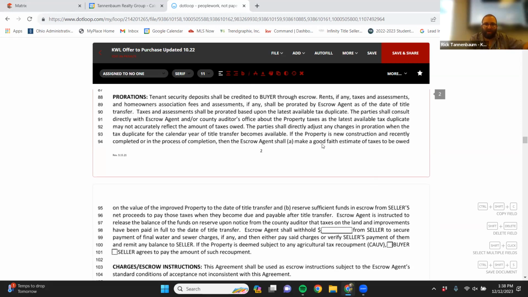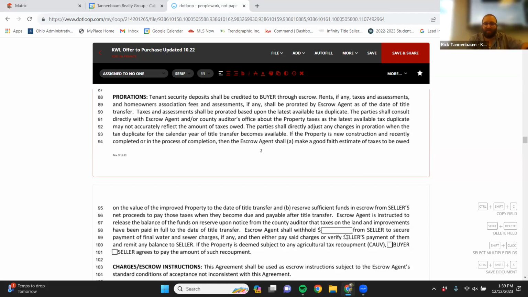Prorations. So how I explain this to my buyers when I go through this is basically, there's a lot of words in this paragraph, and most of it doesn't apply to our transaction. I'm talking as if this were a single family primary residence, no tenants, no condo. Most of this language doesn't apply to us because there's no tenants, rents, there's no security deposits, there's no condo association fees that need to be prorated.